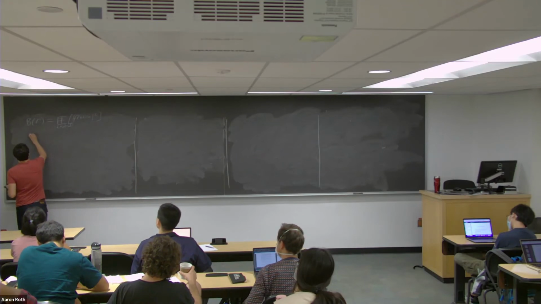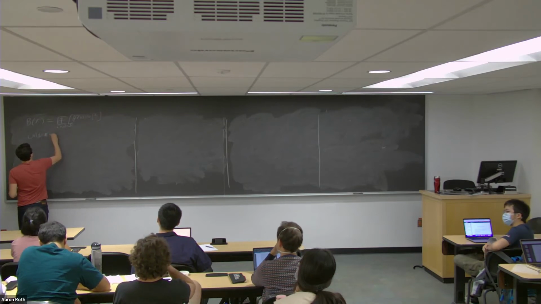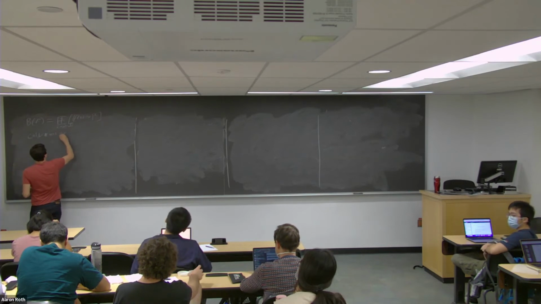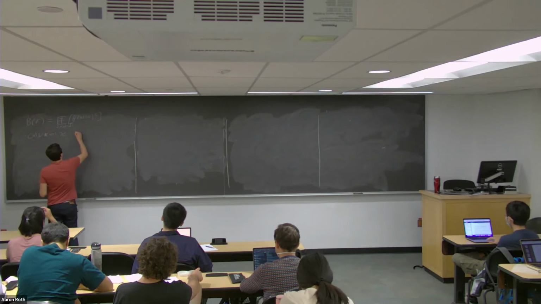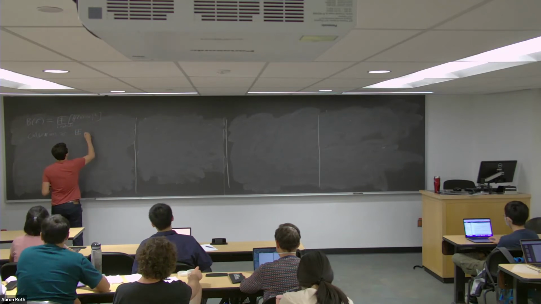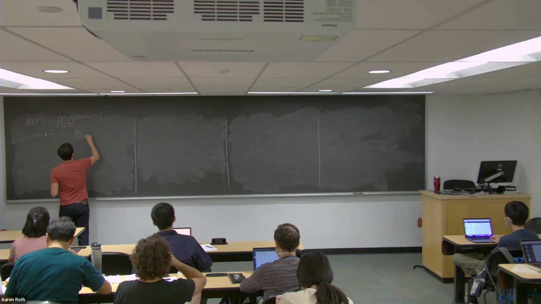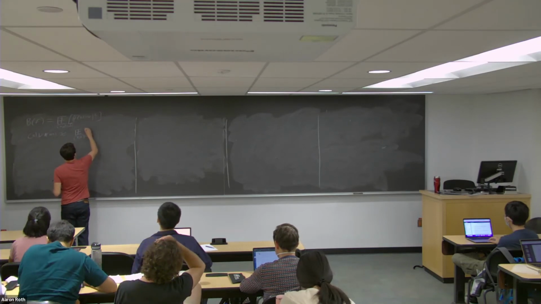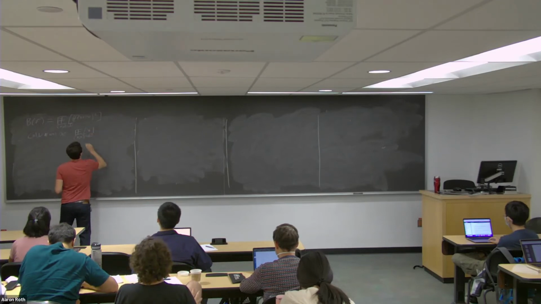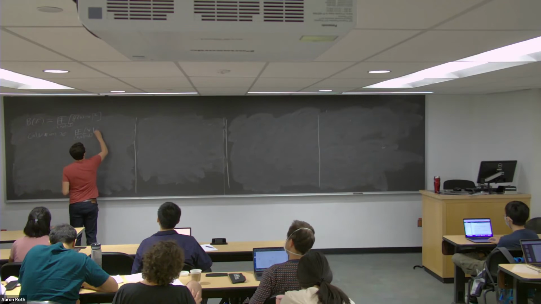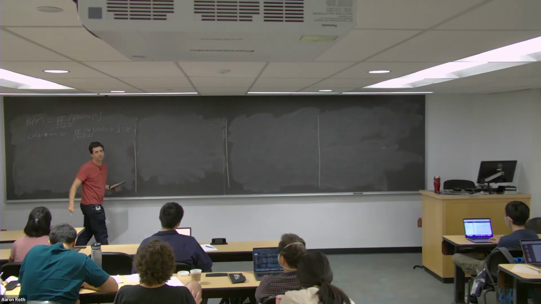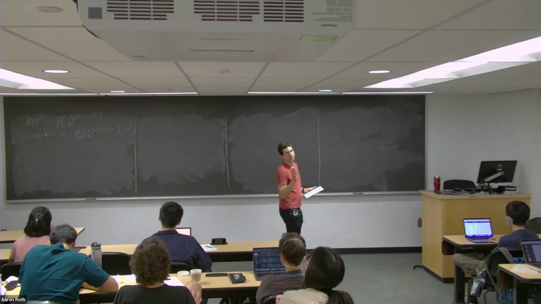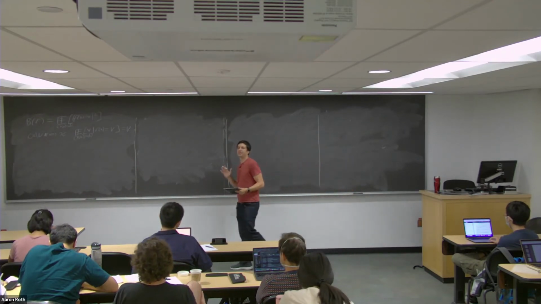Okay, so calibration, if you squint at least, should mean something like: if I look at the expected value of the label conditional on the event that you predicted this expectation to be V, then this should equal V. That is, the predictions should be correct on average, conditional on the predictions.